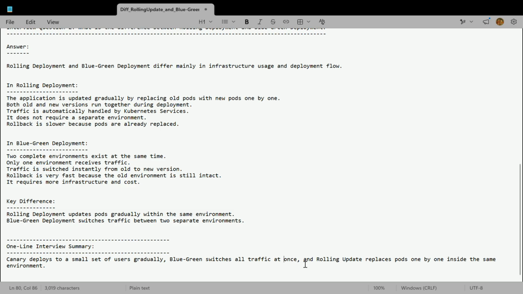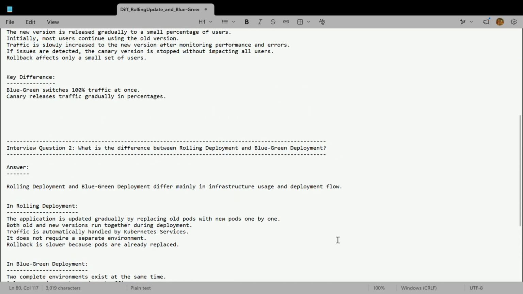Blue green switches the traffic, and rolling update replaces pods one by one inside the same environment. In Canary deployment or rolling update, we are not maintaining two identical environments. Only in blue green are we maintaining two identical environments, so blue green is somewhat costly compared to the remaining strategies. You can add this difference as well while you are explaining.